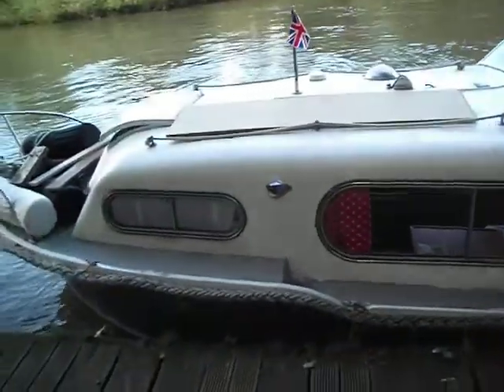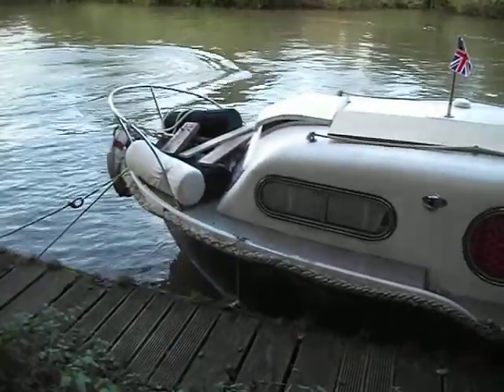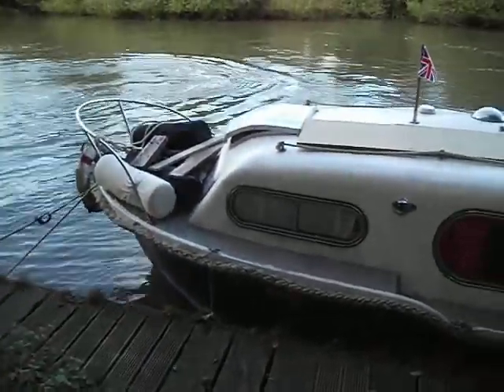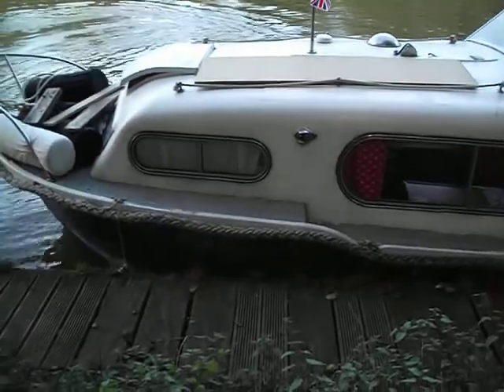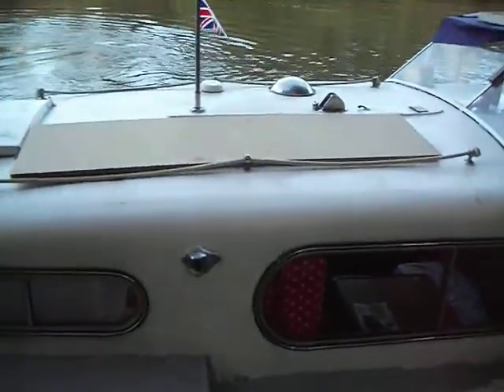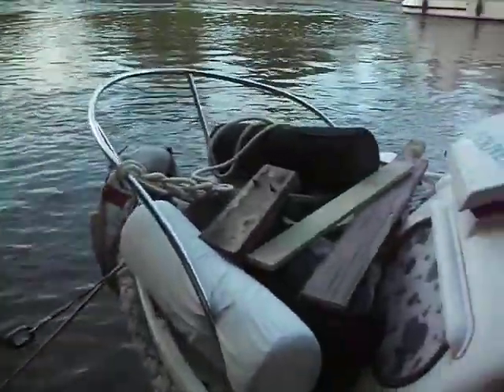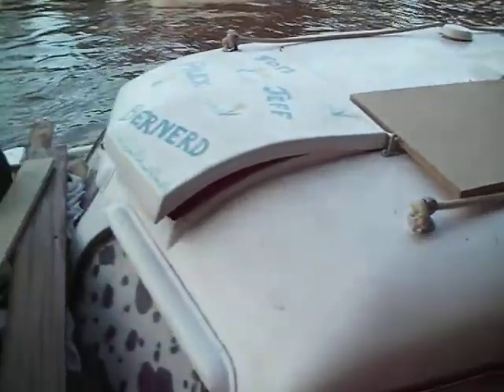On the outside as you can see, I've put that big match of rope that was on the front, replaced that with all my other rubbish that I'm yet to get rid of. But put all my rope round the edge of the boat so it looks smarter. Put in some little rope handrails on the top. And I've put in a new little flag thing, which is lovely. And we've got a newly painted hatch on the front up here.